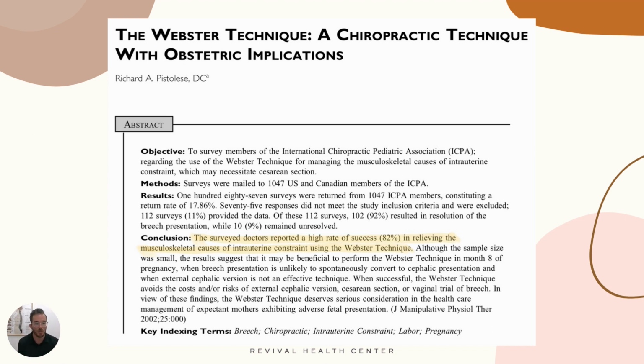And so number 3 is safer, easier birth. The power, the passage, and the passenger. And all of this has an effect on pregnancy and labor as well. So let's go over power first. As we say often, as people get adjusted, your power is on, your nervous system is healing and functioning and is doing the proper thing.